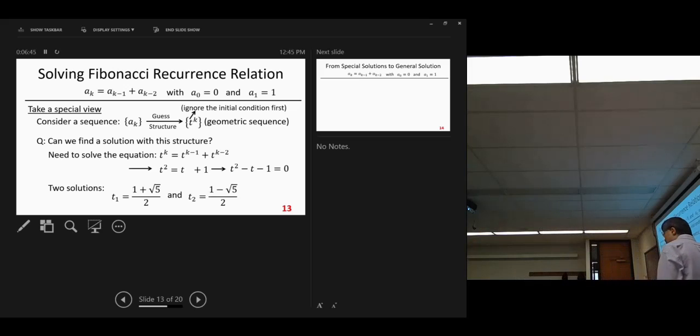All right. So let's continue using these two solutions. We know neither of these two solutions will satisfy the initial conditions, because the initial conditions are integers and these are non-integers. How can you fit them? You cannot fit the initial conditions. So don't worry. We still have a chance.